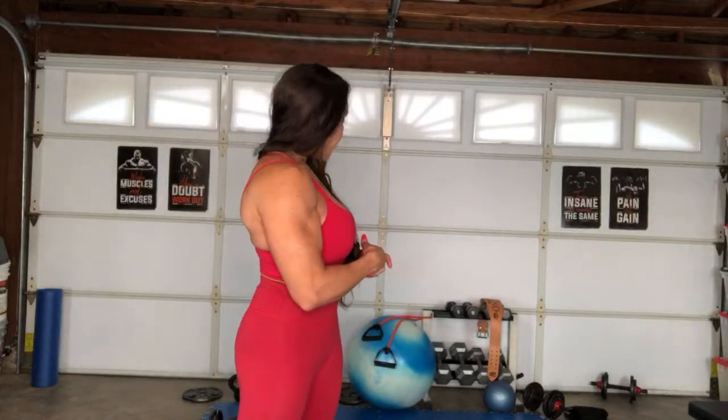So the next exercise I'm gonna do is a frontal raise. Frontal raise. So I'm going from presses to a frontal raise. And you could do this with dumbbells or you could do it with a barbell. It's great to have that variation. That's also true of like a military style press. You can use barbells or you can use dumbbells. And shoulders are such a great workout because they're pretty easy to do at home. So it's a good workout to do at home. I'm gonna do the barbell frontal raises, okay?